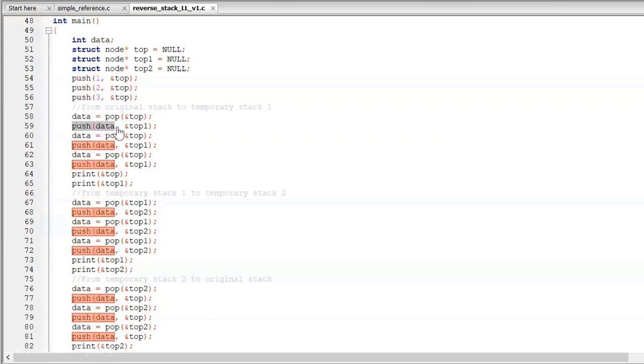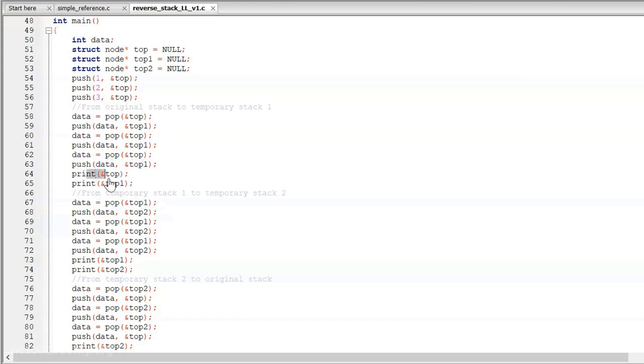Then I'm pushing that element onto the temporary stack 1. Then I'm again calling the pop function to delete the next element from the original stack, and then pushing it onto the temporary stack 1. Again, I'm calling the pop function to delete the last element from the original stack, and then pushing it onto the temporary stack 1, right?